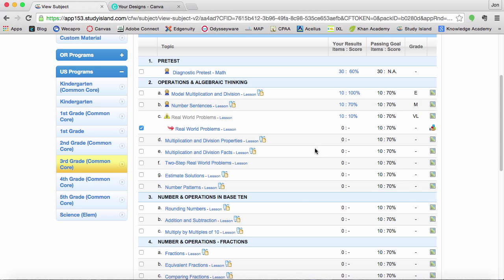Study Island does not have direct instruction. There is some lesson support built in, and it does give feedback on questions, but it's not enough for students to come in and learn and figure things out all by themselves. They definitely need their core curriculum. This is just meant to be a supplement to what they're already doing.